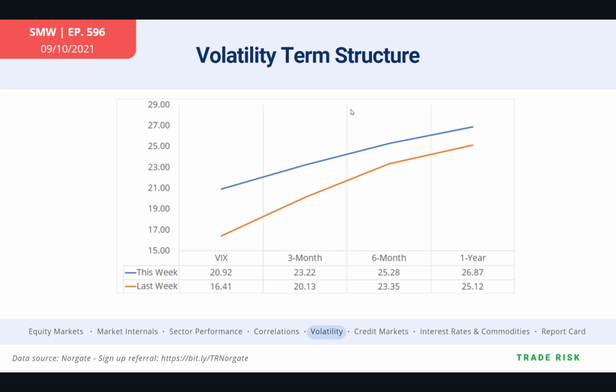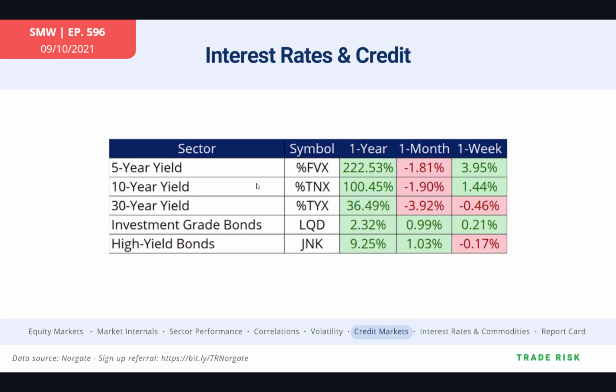Now, if we take a look at volatility, it's up, and up across the curve this week. So we're over 20 going into the weekend, almost 21. So again, that's the highest weekly close in a few months. And across the curve, you can see just going out in time, the VIX term structure is priced more and more into the mid-20s. That's expected, that we would have higher prices out in time as there's more uncertainty out there. But certainly, seeing this back over 20 starts to give us a little pause here on the equity market side.